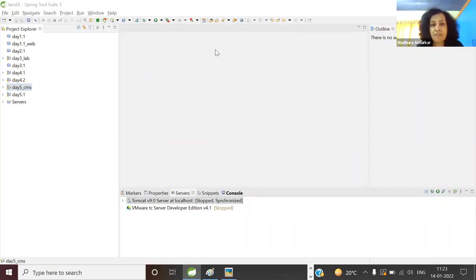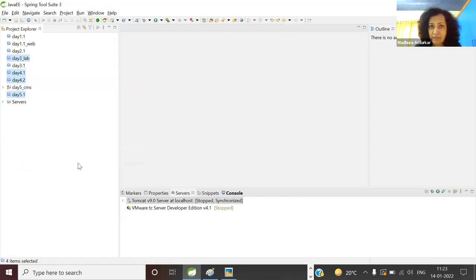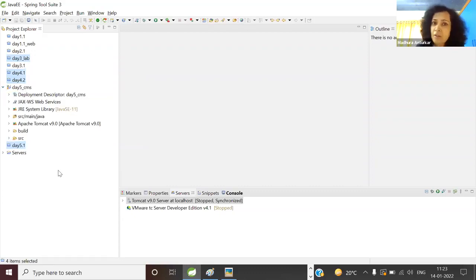Done? Okay. Now Control Shift W, so all the earlier files are closed. Now open. You can close earlier projects if you want, so that they won't interfere with your work. Never ever close the server's project, otherwise your server will stop working. So open that. The login form, web.xml, same.